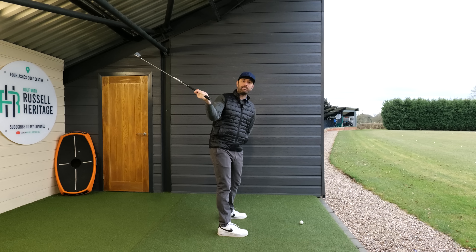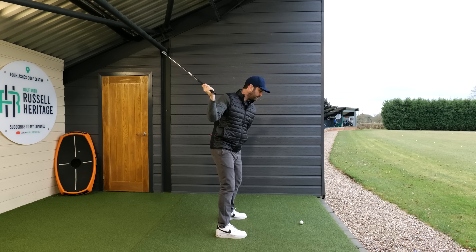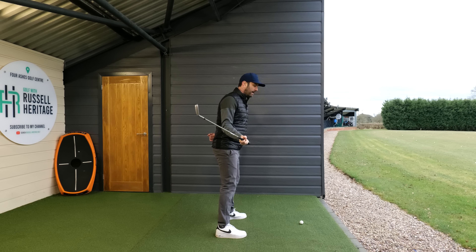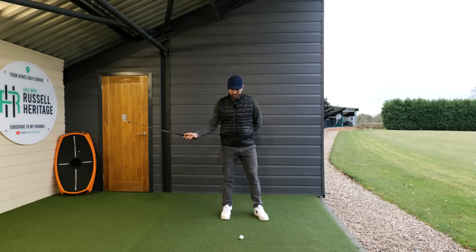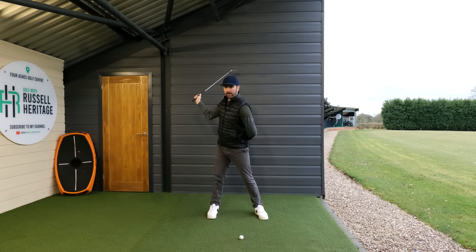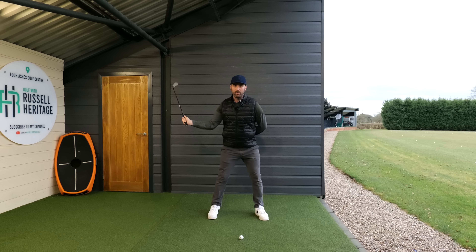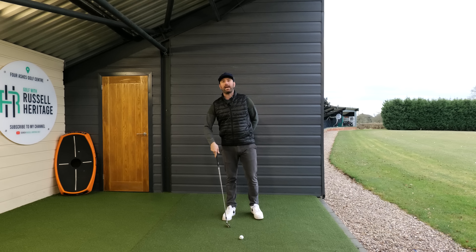When we work on my arm moving out in this direction combined with body rotation, this is how you sequence a really good downswing — blending good rotational motion with good arm width. If I do this arm drill, see the way it's moving out towards the wall literally behind me; as the upper arm moves it's like my arm is moving towards the door. But as I incorporate my body rotation, it brings the arm around with me, and that's how you sequence the perfect downswing.